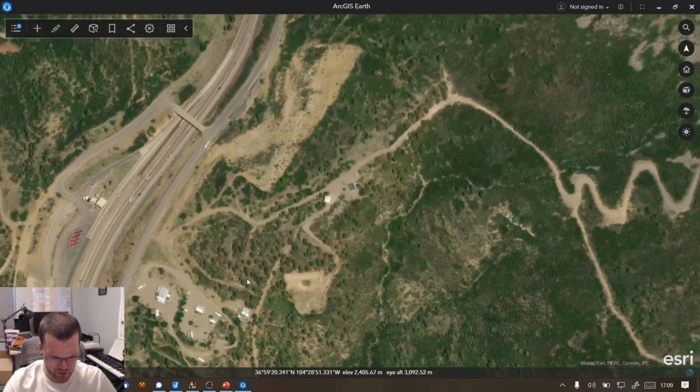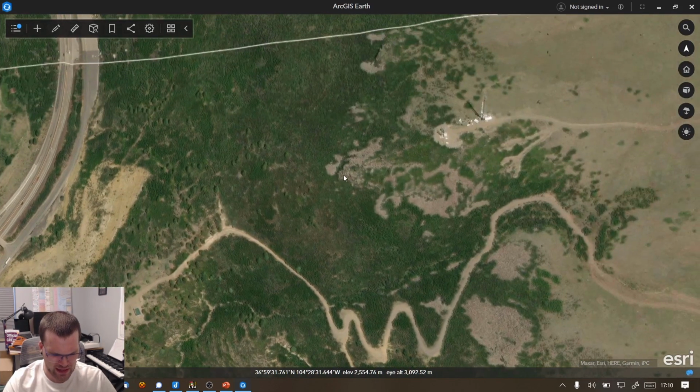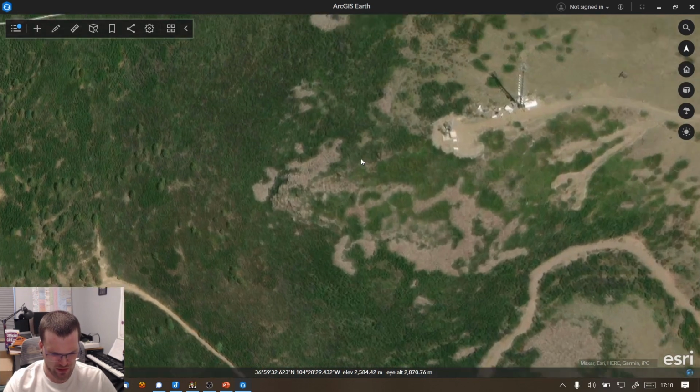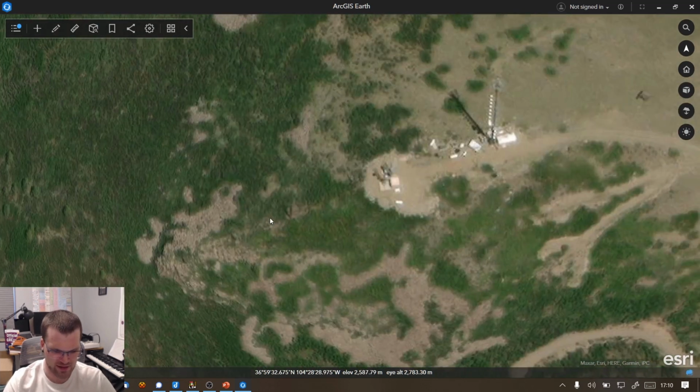And if we look a little bit to the north, we can actually see the roof of the original ticket booth for the Skyride. The lower terminal and the lower towers seem to have been removed, but looking towards the ridge of the mesa, it appears that the upper towers of the Skyride are still there. It's hard to make out when you're going by on the freeway, but it seems that they are indeed.